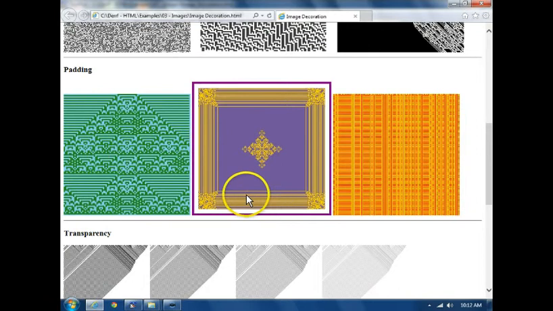Here are 3 images. We use padding now on this middle image. Padding, again, this white right here is between the image and its border. The image itself kind of looks like a picture in a frame. Again, it was programmatically generated. So this reminds us about the concept of padding being like the mat in a framed picture.